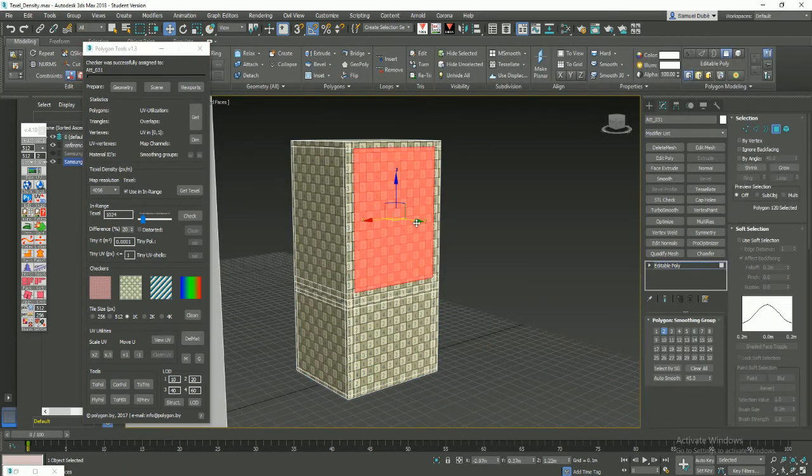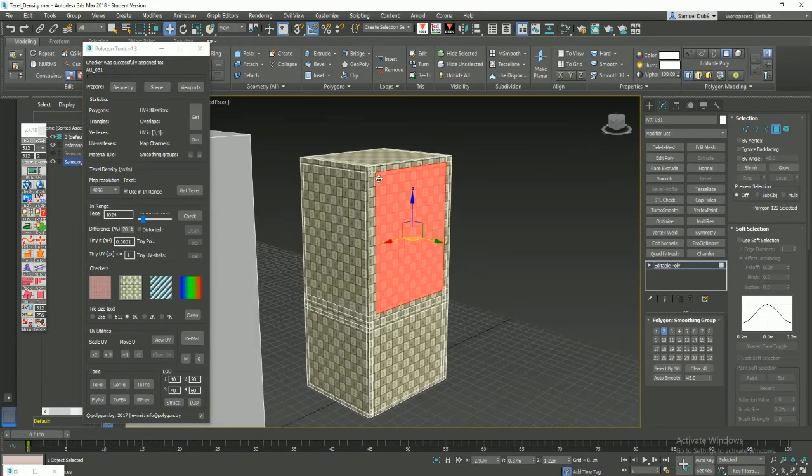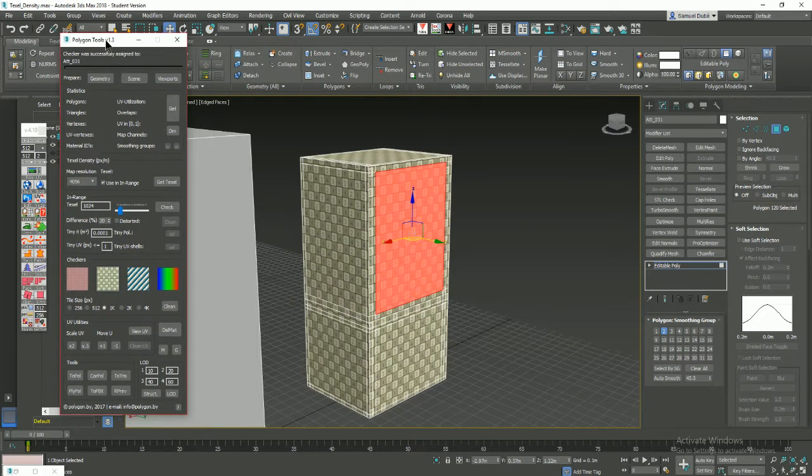And if we just go over there, click the face, and under that option right there you can set the different map resolution. Let's say I want to start with 1K. I want to see if with 1K I can achieve the texel density. So I'll just press that and get texel. As we can see right there, it's currently sitting at 250 pixels per meter, which is way far off.